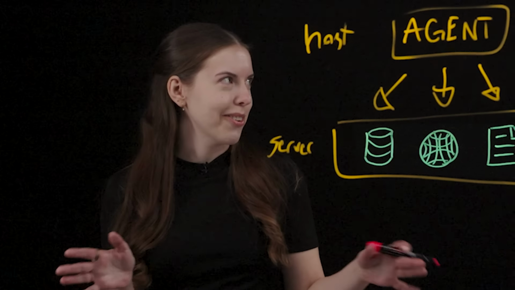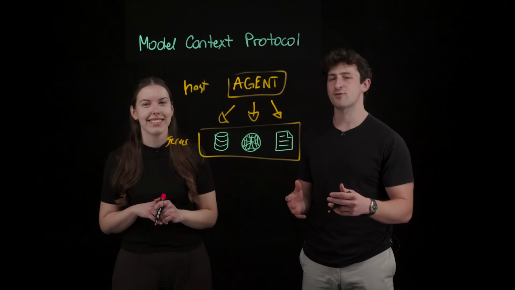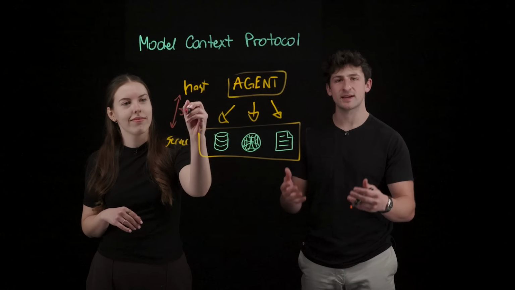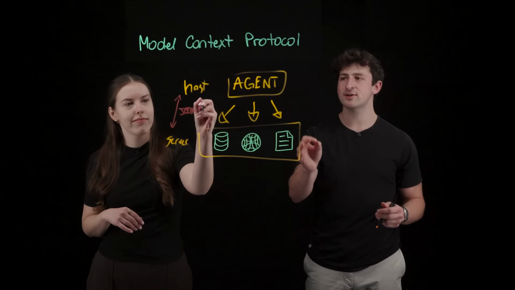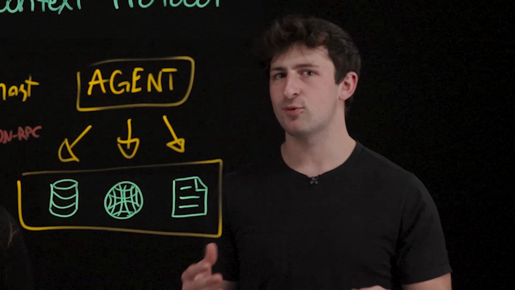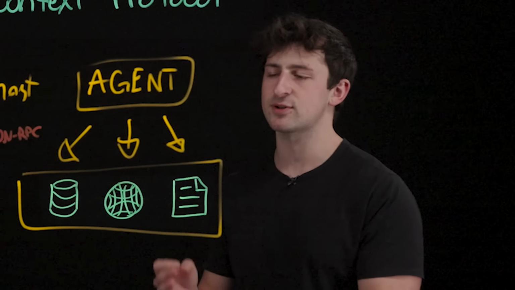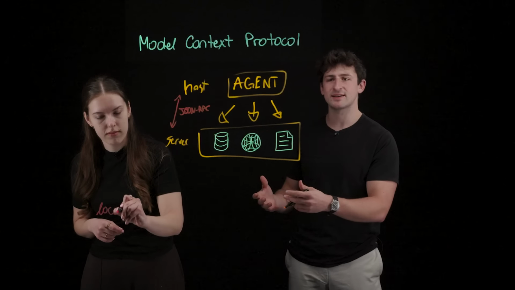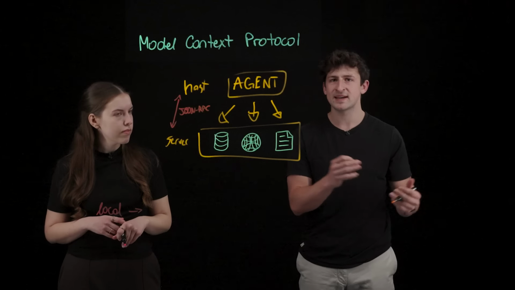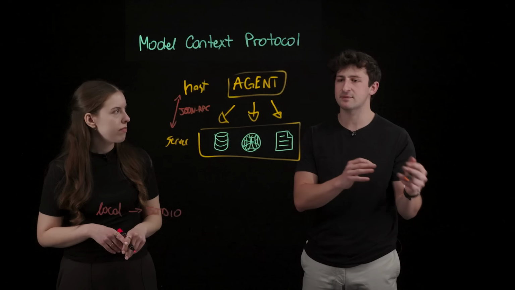Yeah, and how does the MCP host communicate with the MCP server? Do they have like their own secret language? Well, it's not actually much of a secret, because the message format that MCP uses is JSON RPC, which is almost like plain text that is passed from the MCP server to the host agent and the LLM that's running. So it depends, though, where the actual server is running. So for example, if we're running an MCP server locally on our machine, like an IDE plugin that's accessing your file system, or maybe a desktop application that's accessing GitHub, it's going to use standard input and output to process and pass that data back and forth.